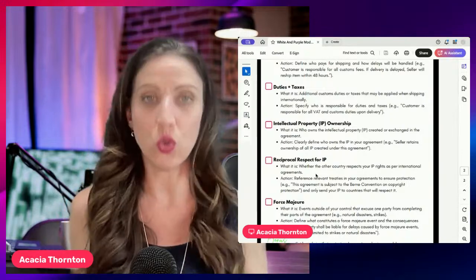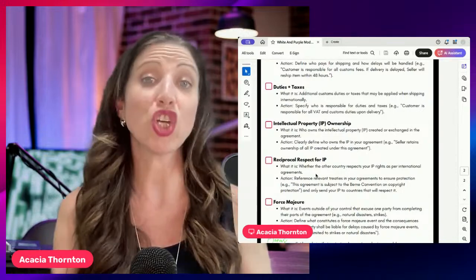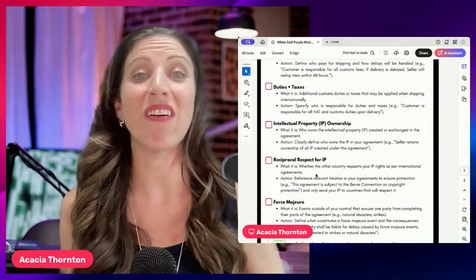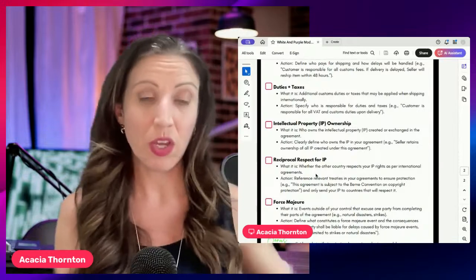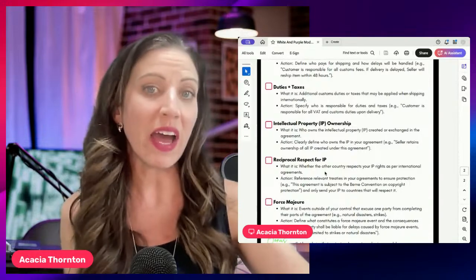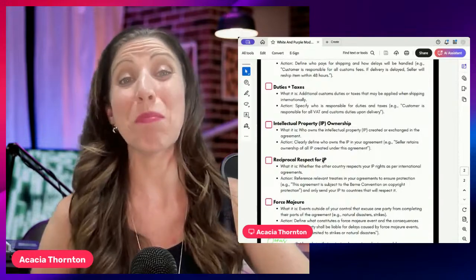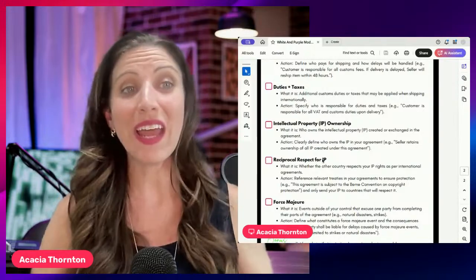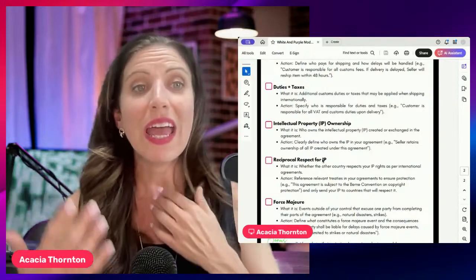Do not assume that the other side understands or that there's not a cultural difference, because there are some inherently built in. So when you're doing anything intangible, even like a logo design or something like that, intellectual property ownership is imperative, because that's who really gets to use it. Not just right now, but 5 years from now, and so on.